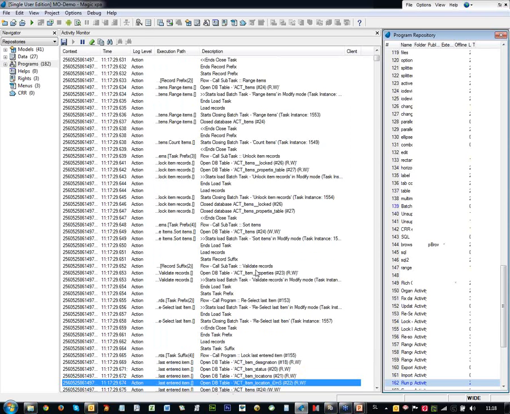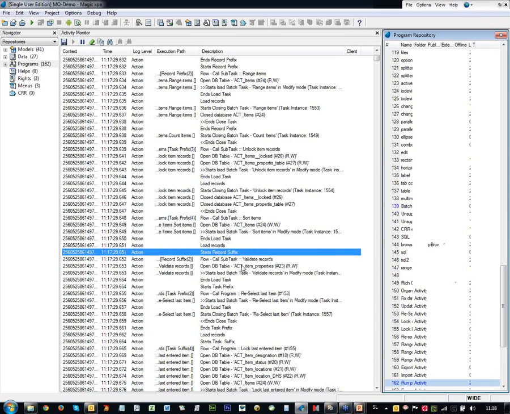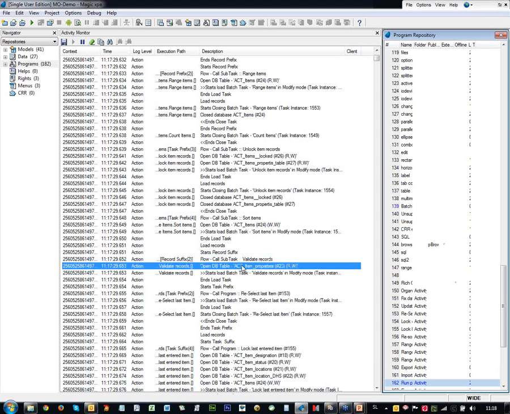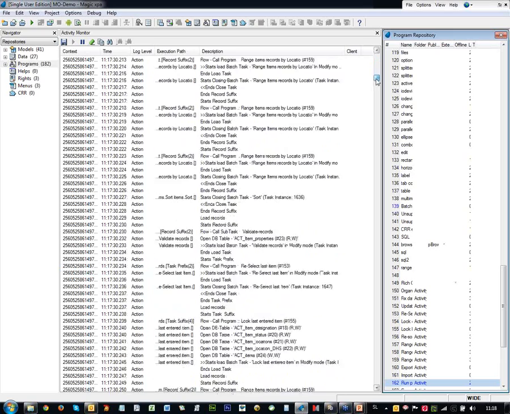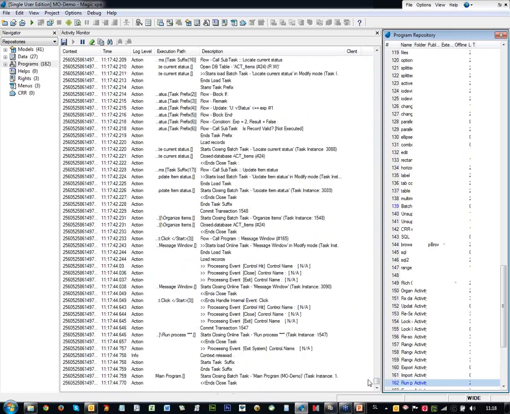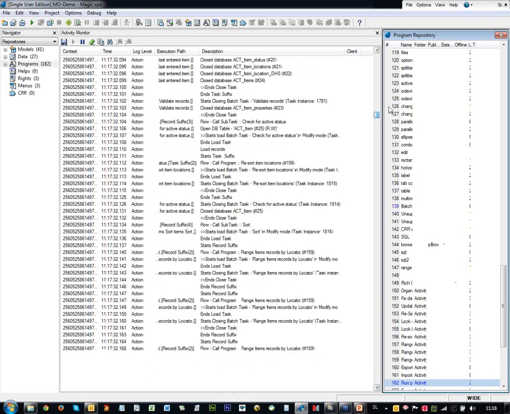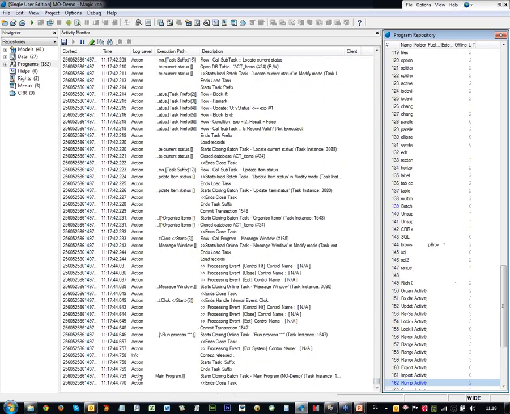Now, the problem is this is only useful when you go step by step, like we do right now. You see where you are, you understand what's going on, you see in which task you are and which tables you are working on. But if you go beyond this and you want to understand what all this log means, it's impossible. It's just too much. Now we have log 28 to 44.